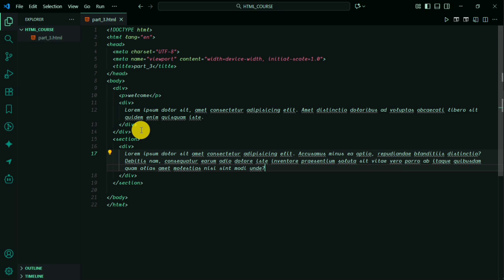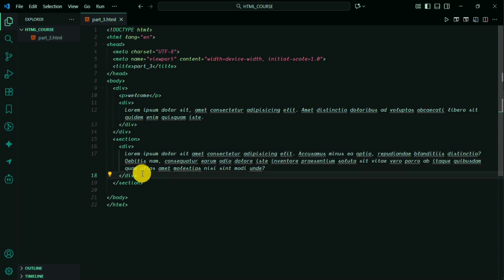Now I add another lorem with a few words. If you don't have the actual words that you are going to use in the project you are creating, you can use lorem, and after you complete your project you can replace the lorem with your actual text.